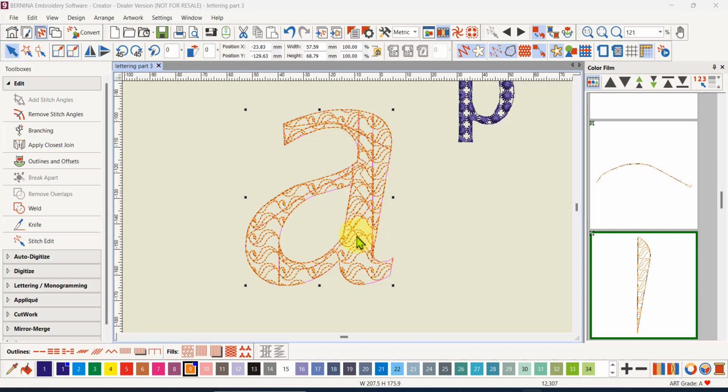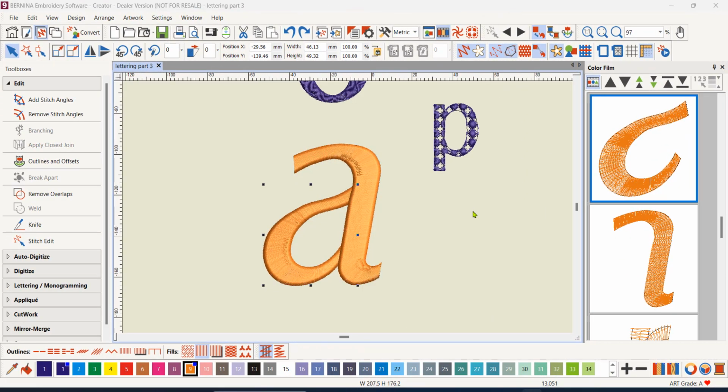And there we have quite a weird pattern fill, and I think that's because we need to remove the stitch angles. Okay, so here I am back at the letter A, where it is broken apart into embroidery objects, but I've still got these different angles. So once you've broken it apart into the embroidery objects, you need to select each one and remove the stitch angles.